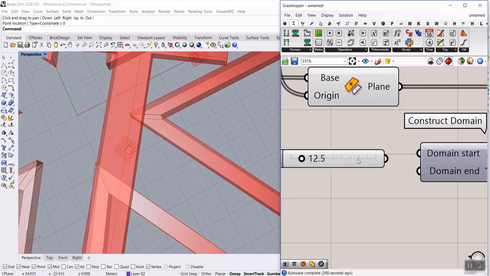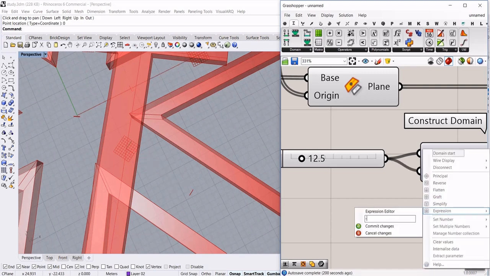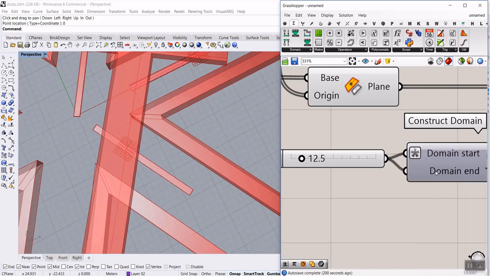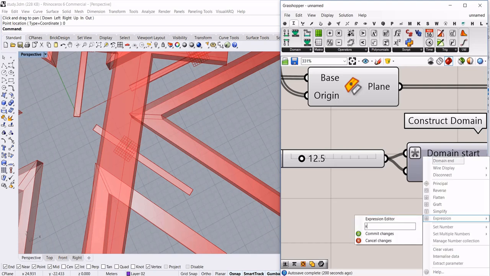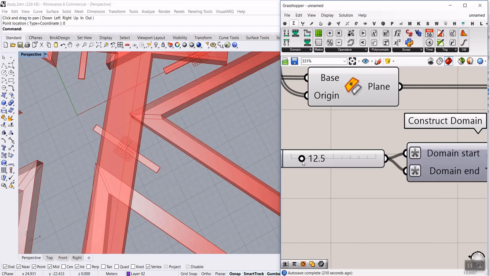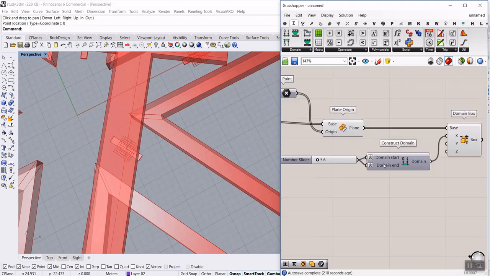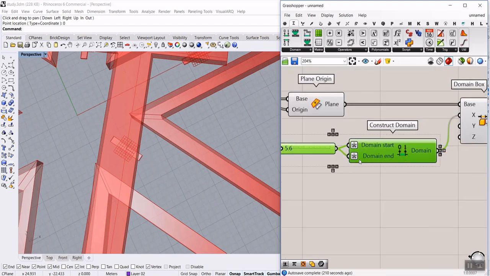That's it. So I have to just make this minus x divided by 2 to x divided by 2. That is exactly the length for the x.